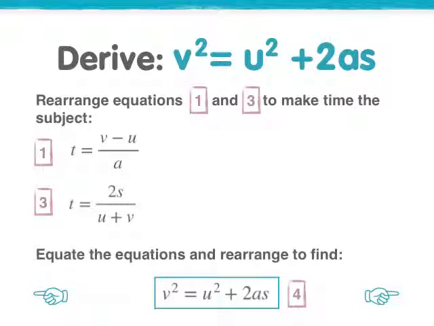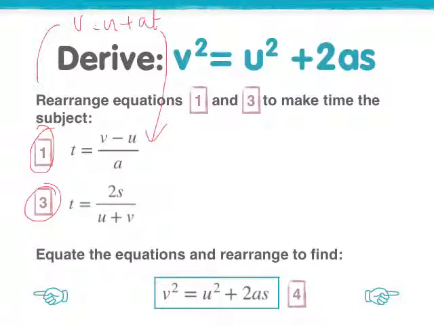And our last equation is just a bit of a mix and match. And you can do this with any of the equations. But your fourth one is simply substituting one into the other. So if we take equation one, which did look like this, v equals u plus at. And you rearrange it to give you t equals v minus u over a. And you substitute that into the last equation I gave you. t equals 2s over u plus v.